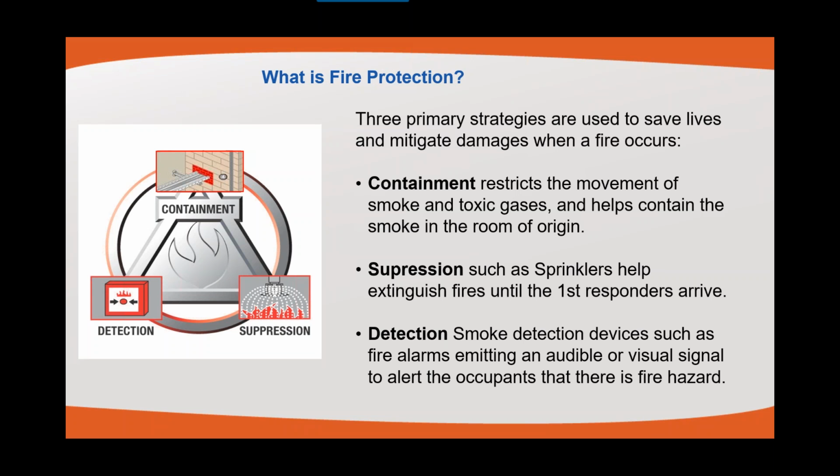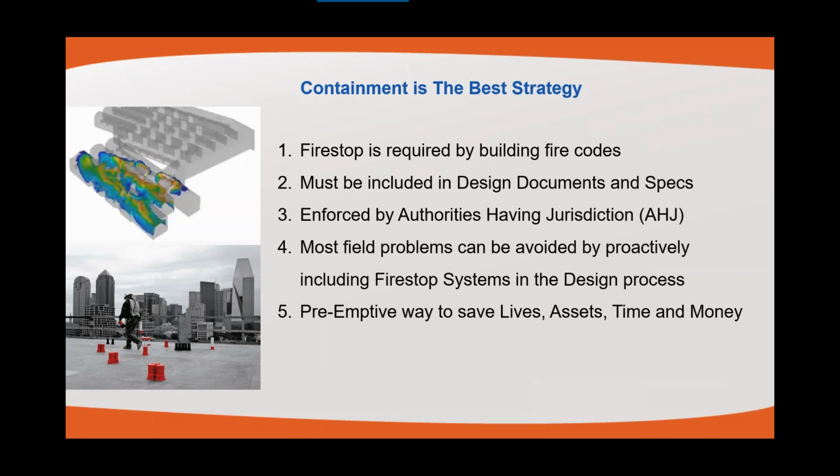And you might ask, which is the most important here? Containment. Containment is the most important of the three because it is the best strategy. It basically identifies areas. If you'll notice on using a cloud model up at the very top, we've investigated how smoke travels through a particular area, and we want to contain the smoke in one area.